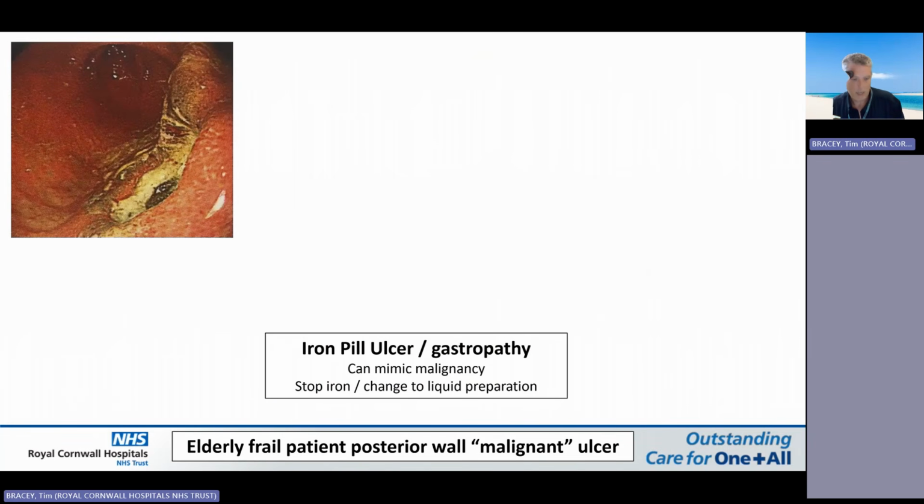This is something which I encountered a fair bit when I was doing my regional job, and you can understand, you get these nasty, really indurated looking ulcers. It's a true ulcer with this black centre here, and heaped up mucosa around the side, quite red. From a clinical appearance, this really looks like a cancer, but it's typically on the posterior wall of the stomach, and often in an elderly, frail patient who might be stuck on a medical outlying ward, and a physician will come in and present the patient saying, I think this patient's got cancer.